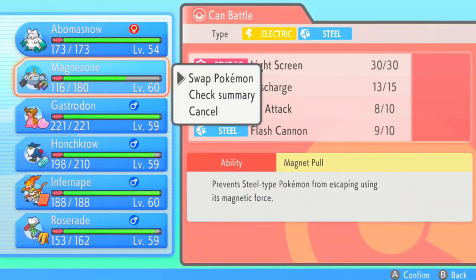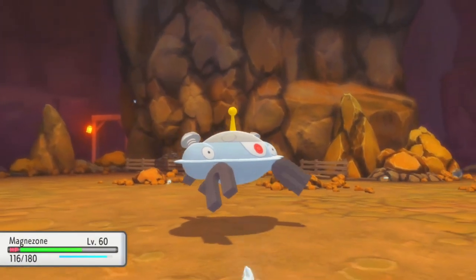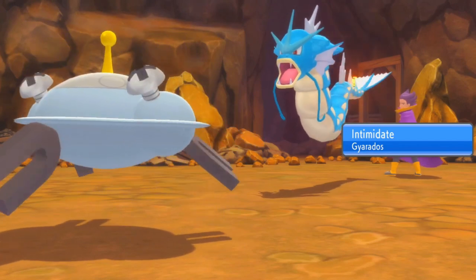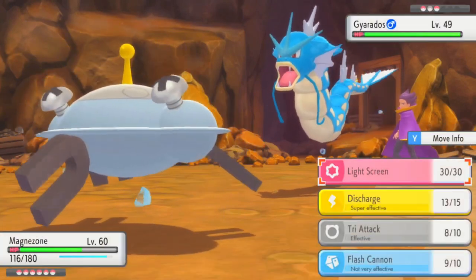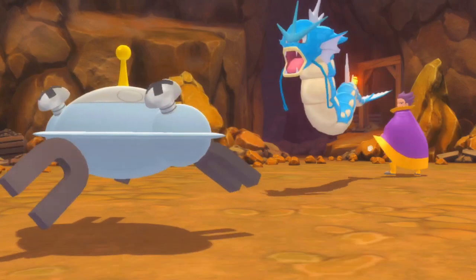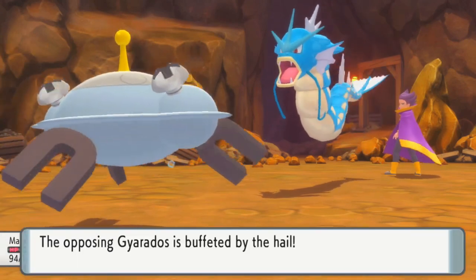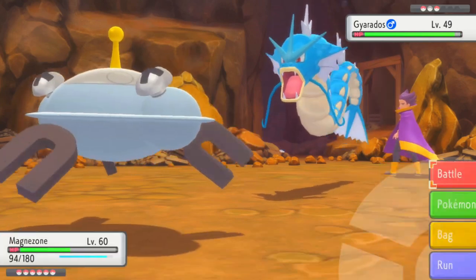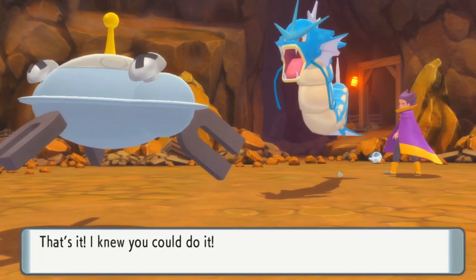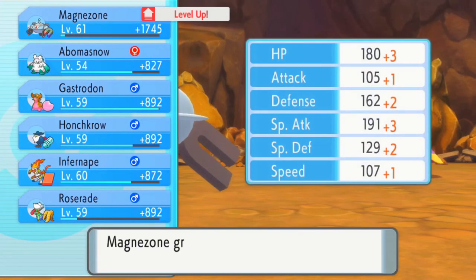Gyarados? Switch to Mag Zone. I don't know if it's good or not. God, not very damaged. So knowing what ice hailing does, what does the hailing defeat my mag zone? That's probably what's gonna happen. Discharge, baby! Oh, Gyarados, nice. Goodbye, Gyarados. 61. I don't think Mag Zone's the highest level.